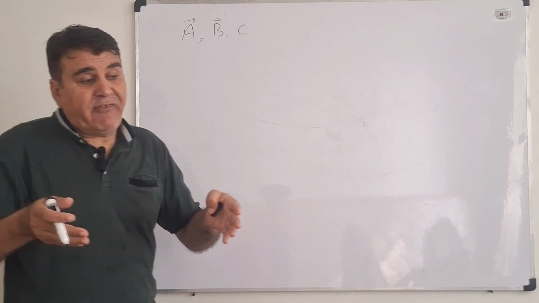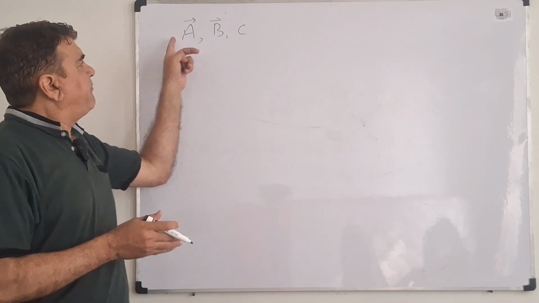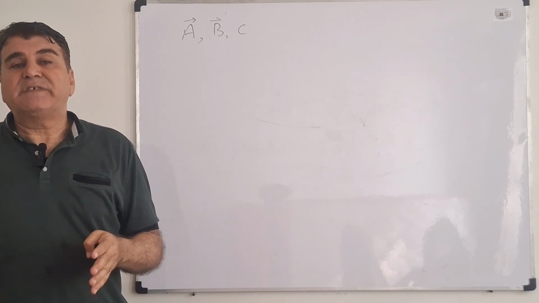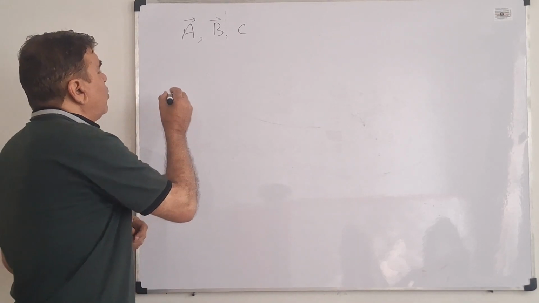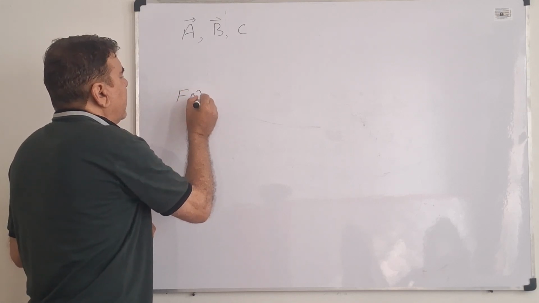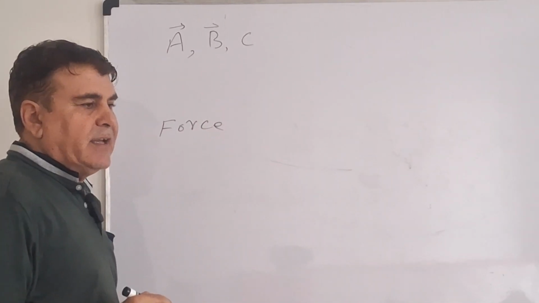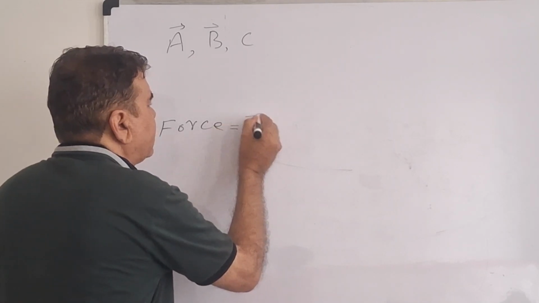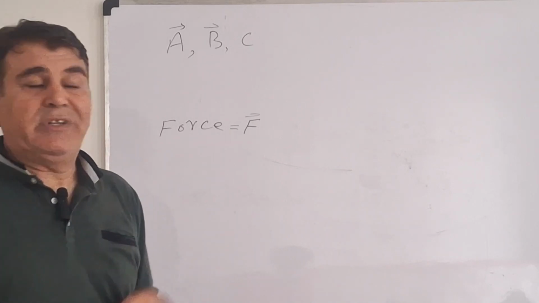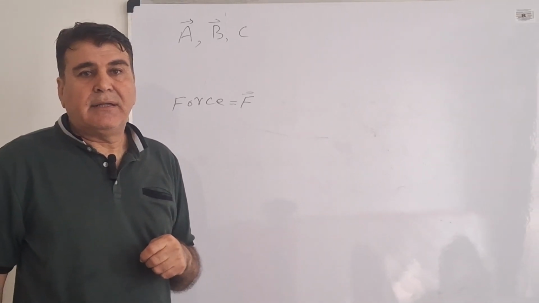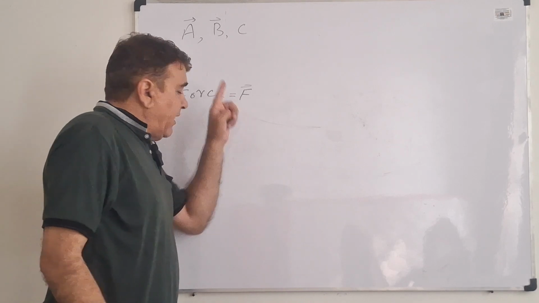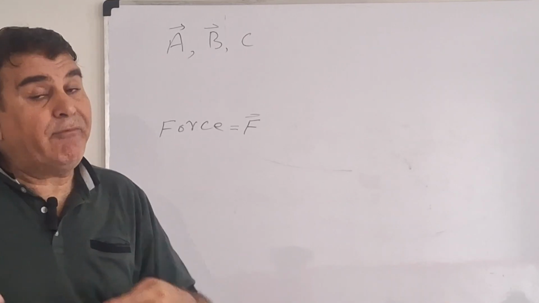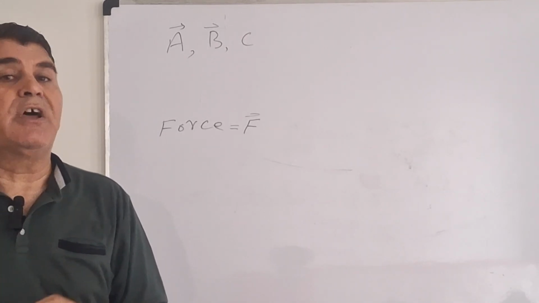However, when we are specifying the nature of the quantity, then we shift from generalized symbolic representation to certain special symbols. For example, if the physical quantity we are dealing with is force, then there is a special symbol, and we write the force with a letter F with a semi-arrowhead over it. However, this F is not unique. We change the symbol for force if we know about the source of force.